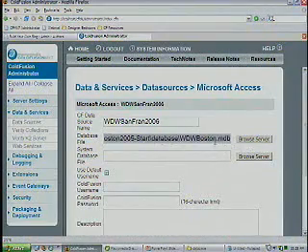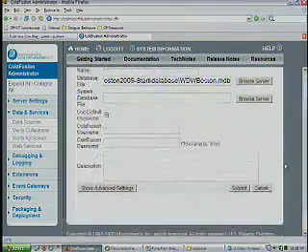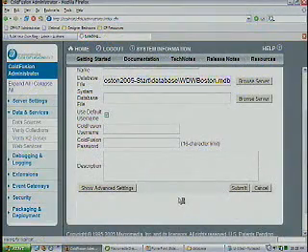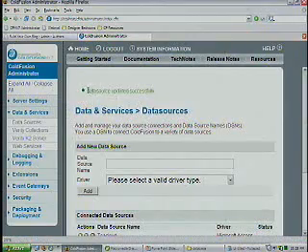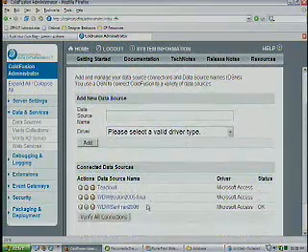If you know the path, you can just simply type it in there. If you're doing SQL Server or MySQL, you'll have different information, server IP, username, password, catalog, that kind of stuff. So we'll click Submit. And if all is right with the world, it'll come back and say that the data source was updated successfully. If you run into any errors, bad username and password connecting to MySQL or SQL Server, it'll list that up at the top there and tell you what went wrong. Okay, so now we have our database set up, and we can see that right here.